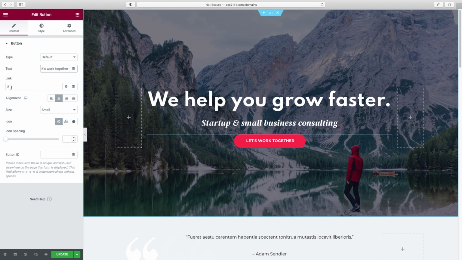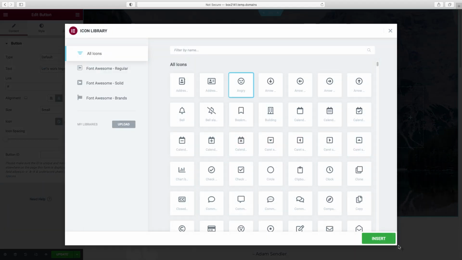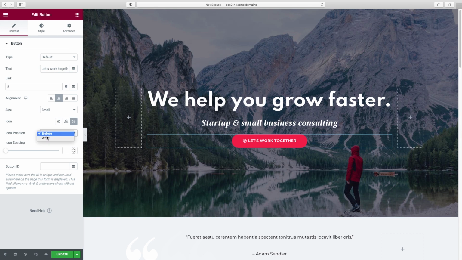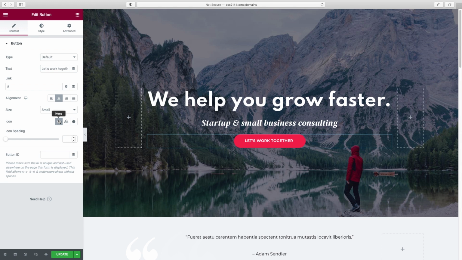And then under link, this is where at the end, you're going to go ahead and put in all your links. So if this goes to your contact us page, you're going to build the contact page. You'll copy the web address of it. Like that would be something like yourbusiness.com/contact. And then you would paste that in right here. You could add an icon to the button by clicking here and then just finding one you like. You can change the positioning of it. You can change the style of that. I'm just going to get rid of it though. I don't think it's necessary.